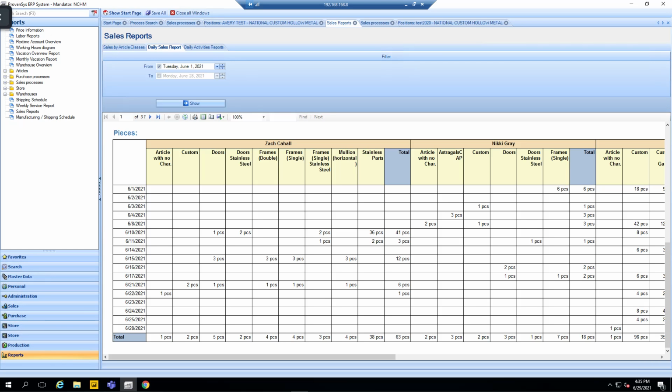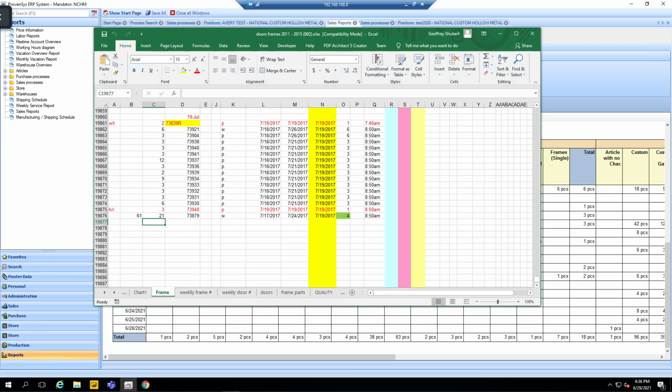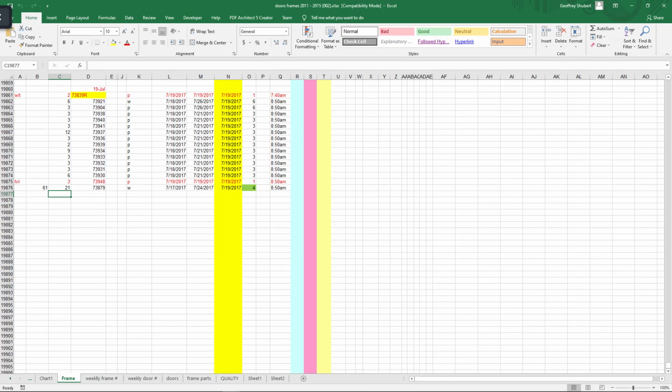As has been common for our customers, this particular client had a need for reports that were not available within the ERP system. They requested that we help them produce standalone reports or spreadsheet solutions that would allow supplemental data analysis. In this particular instance, we were asked by one of the members of their production team to work with them on a report that was used in production to accumulate production totals.